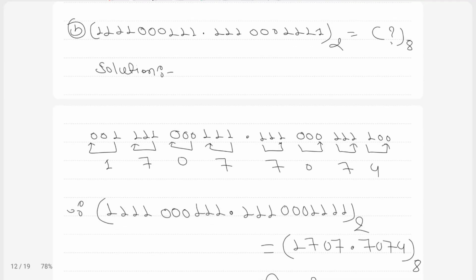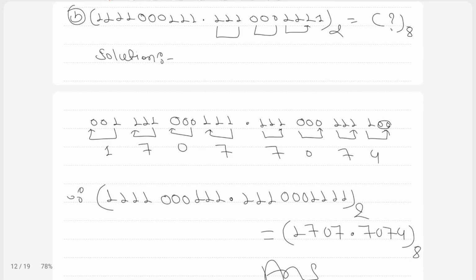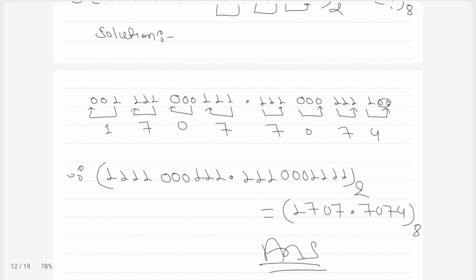Look at my example here. There is a three-bit group, there is a three, there is a three, and there is a three, but there is only a one. I add two zeros, so that is a three-digit combination. So all of you understood my answers like this. You can write and get your final result.